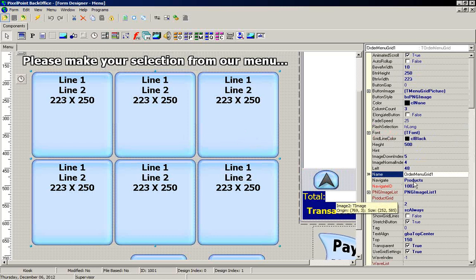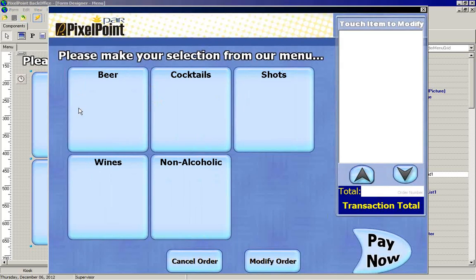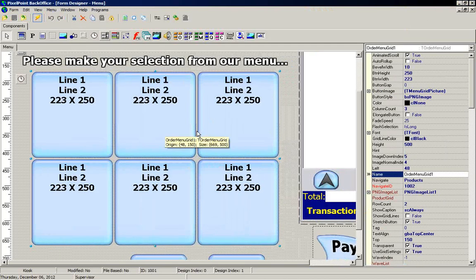Okay, so everything is pre-created and self-contained. It's just a matter of customizing this to look and function the way you want it to as well. And within any one of these, just select on the lightning bolt to take a look at how it's going to look. And of course, in a proper one, if I took the time to do it correctly, then I'd have a picture of a beer, picture of cocktails, picture of shots, and so on like that. All right, so that gives you, without getting too deep into it, some idea of some of the things you can do within this.